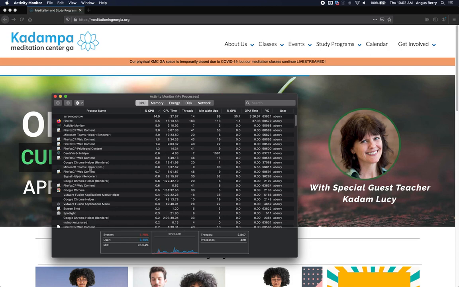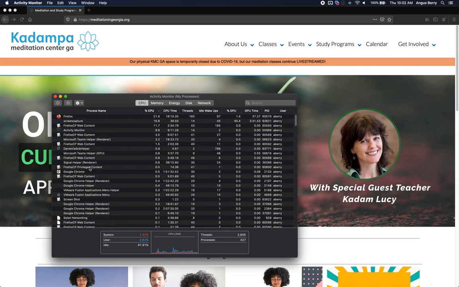But this will help you identify whatever is using the most. And if you're going to kill something, make sure you've got work stored. And sometimes killing something and starting it again, it could be Microsoft Word or LibreOffice or something like that, will actually refresh it. And more so on a Mac than Windows, because a Mac doesn't slow down. When you clear out resources on a Mac, it gets better.